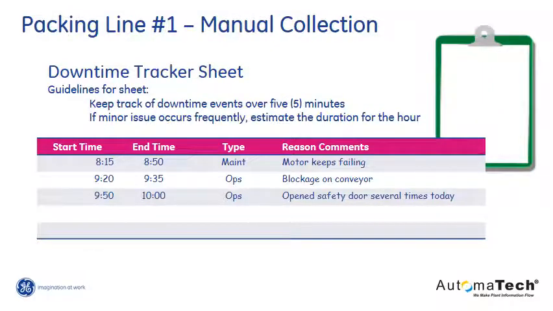So as I said, even for our filler, even though it's fully automated, we have people writing down downtime on a clipboard with approximate times for when things started and ended and what type of downtime it happened to be. Notice that we also have reasoned comments so the operator can interpret what went wrong at that time. Typical things are guidelines for, don't bother with any downtime under 5 minutes. And oh, by the way, if you happen to have a minor issue that happens a lot, we'd like to know about that. So if you could estimate the duration, throw that in there as well. So not very scientific, but certainly better than nothing.